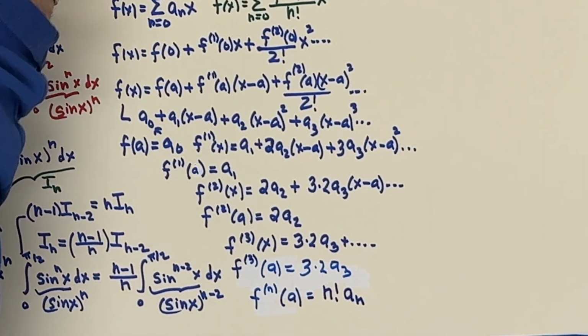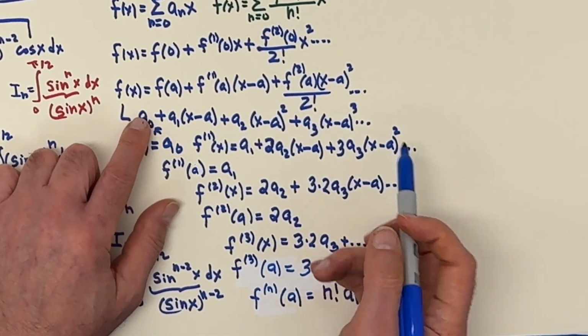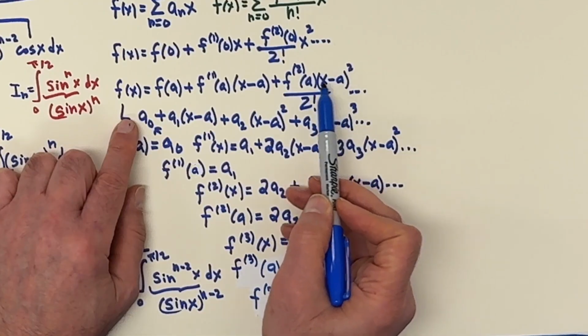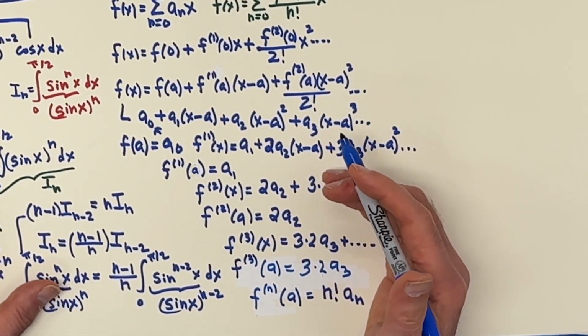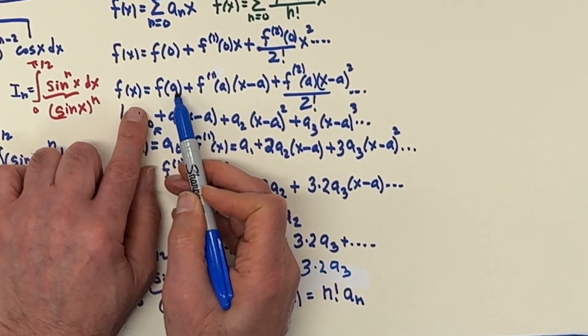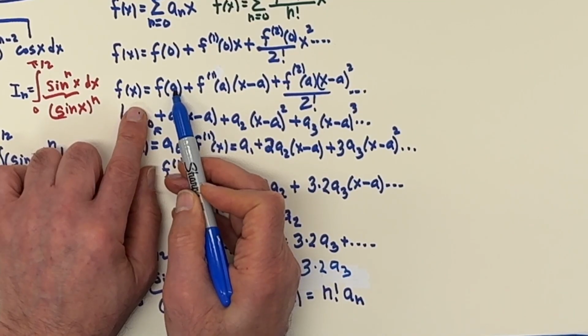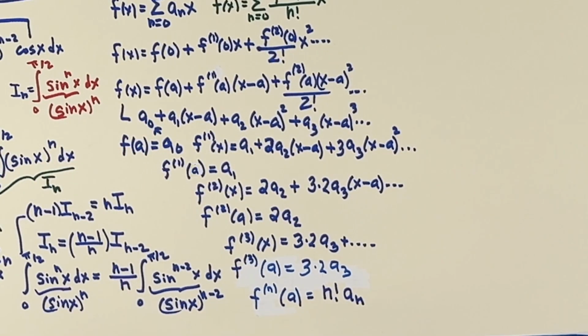A lot of times, the Maclaurin series works for us. But just so you know, in case, you have the more general case here, which is this formula. So most of the time, the Maclaurin series is going to be good for us, but you have the more general case here, which is this expression. When a is equal to 0, then you reduce to the Maclaurin. So there you have the introduction to the Taylor series and Maclaurin series, and now I'm going to do some examples in the next section.